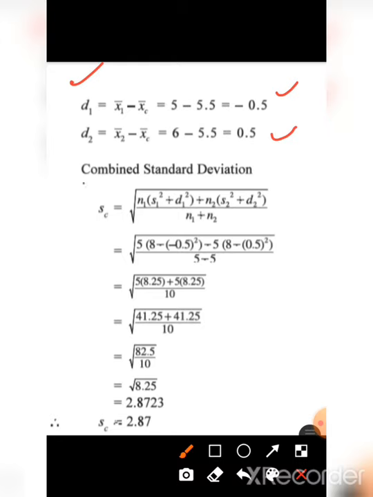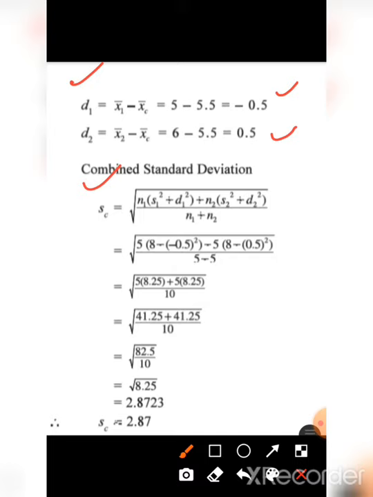Over here is the formula now for the combined standard deviation. Again, the combined standard deviation, as you know, we denote symbolically by sigma c. It's under root n1 into bracket s1 square plus d1 square plus n2 into bracket s2 square plus d2 square, whole upon n1 plus n2. Right? In the next step, you would find over here it is looking like a negative sign in between, but it's not a negative sign. Those are plus signs.